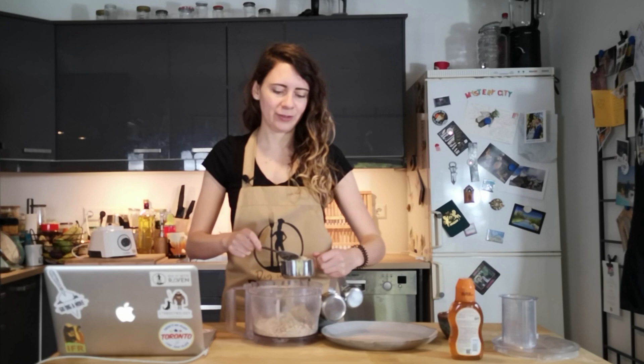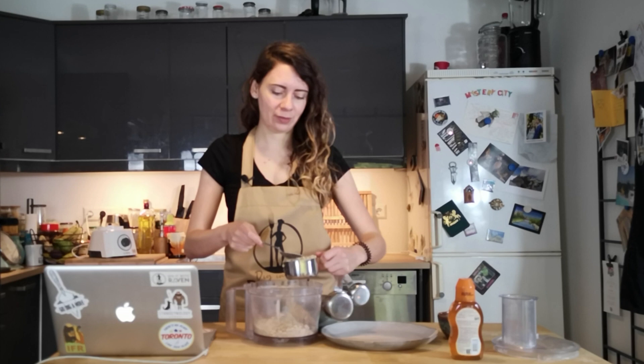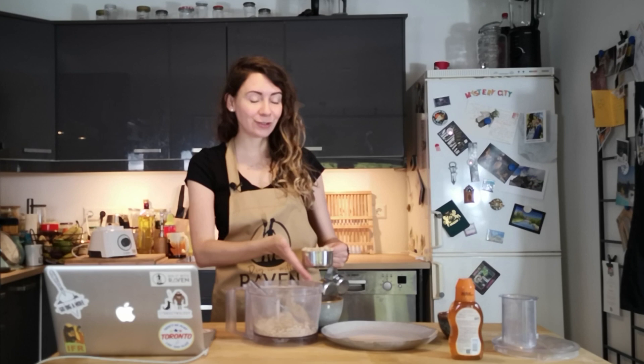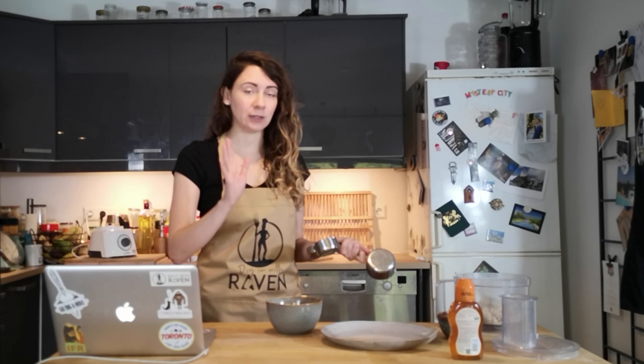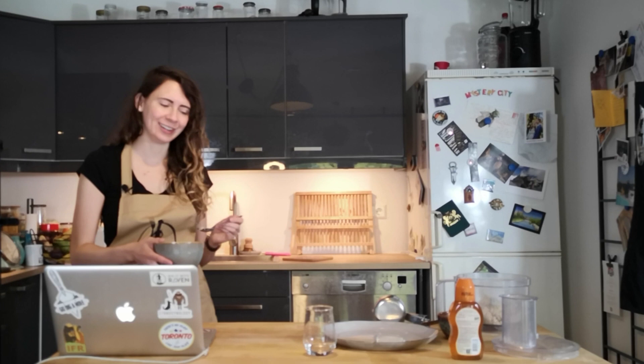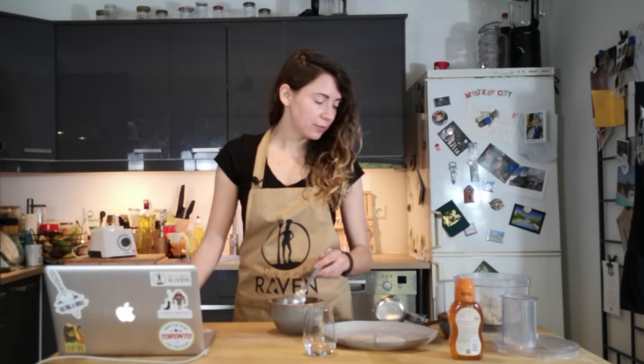I realized that if you go to a health food store — because tiger nuts are one of the new big health food things — you can buy tiger nut flour that's already been ground up, and I highly recommend it because there's some mad heat coming off the food processor. So we have one cup here, and then we're going to do three quarters of a cup of water. That didn't work out so well — I've made like tiger nut muesli. Clearly if you do it fresh it doesn't work so well.